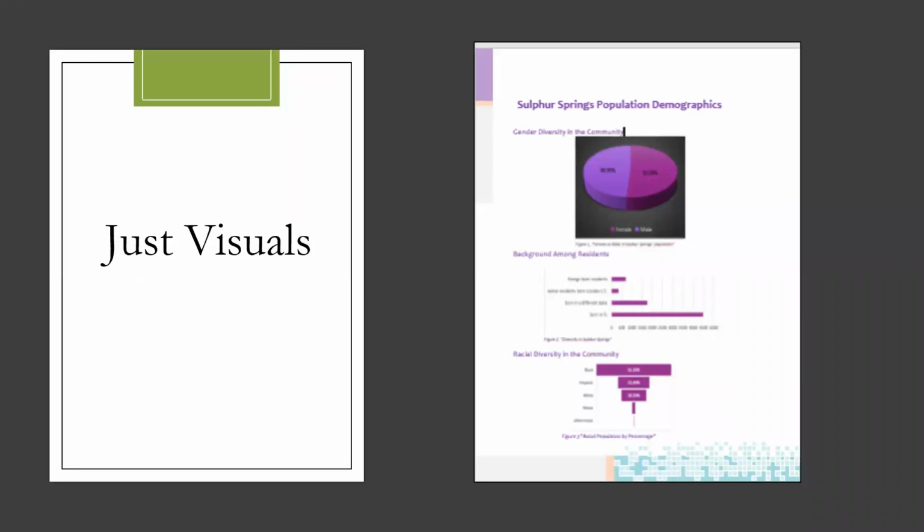But what about the other way around? If we took that same report and we had just the visuals, what would it look like then? We can see it on the screen, but what sort of story is it sharing with just the visuals? This is how a student submitted their rough draft to me one semester. They only had visuals. There's no text. So it was lacking in detail according to the assignment objectives.